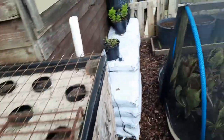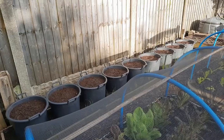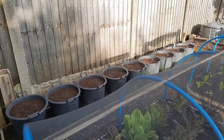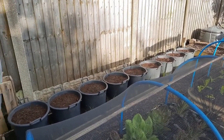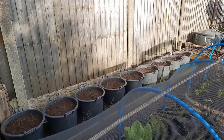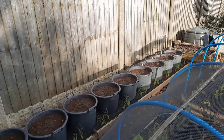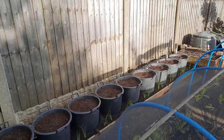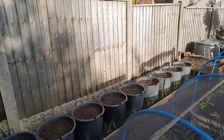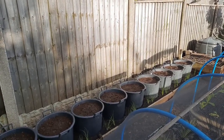I did plant some spuds in the tubs. In the end, I worked it out. I had some compost and I bought a couple of bags, real cheap stuff. We'll have a look at that at some other point. It seems alright. It just might dry out a bit, so I'll mix some topsoil with it, and a little bit of sand. I think it's pretty much 2 parts compost to 1 part topsoil, with a couple of handfuls of sand shoved in it just to help. Hopefully that'll help it retain the water.